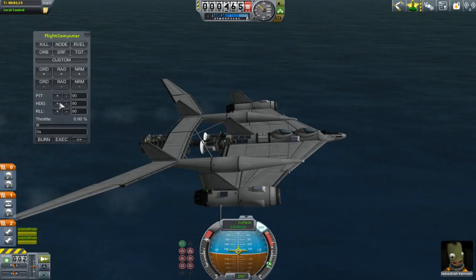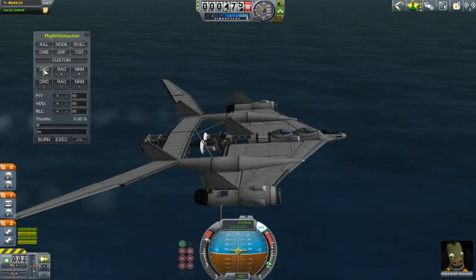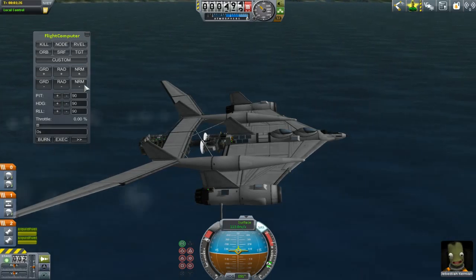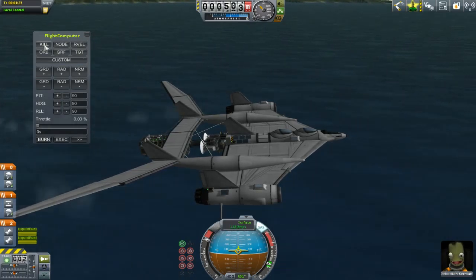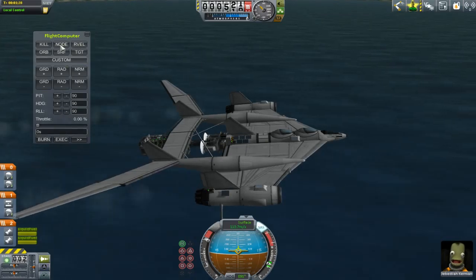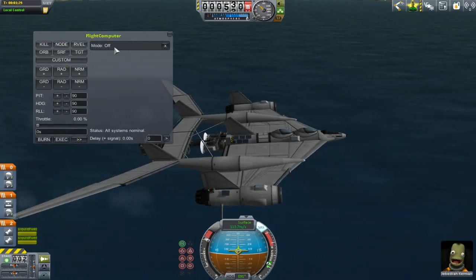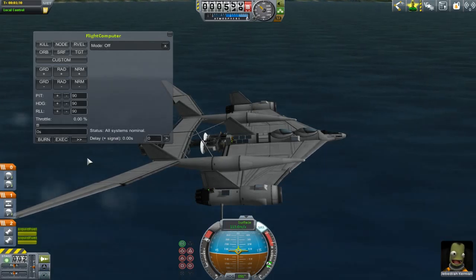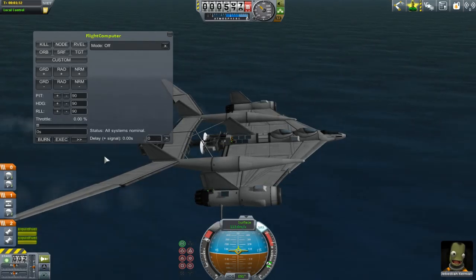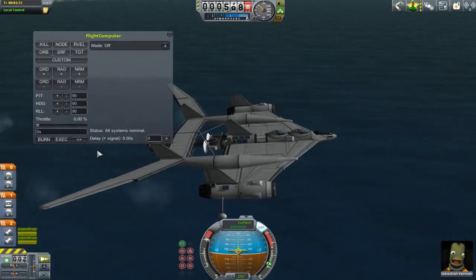And with this, you can do prograde, retrograde, radial, anti-radial, normal, anti-normal, and all kinds of stuff. You can kill the rotation, point towards a maneuver node. With the Q, you could just make this thing do all kinds of stuff. Like go here, turn this way, at this time fire the engine, at this time turn it off, and point this way, for automation stuff. It's not the best, but it's something.